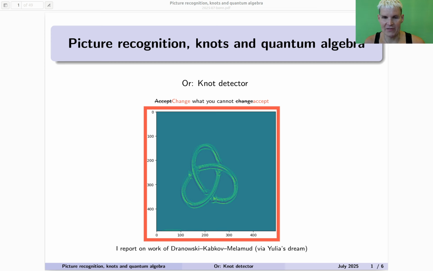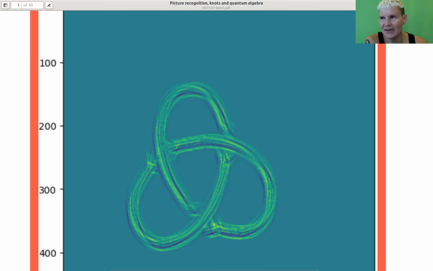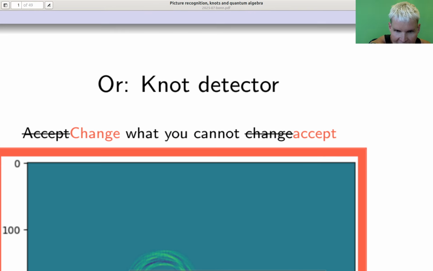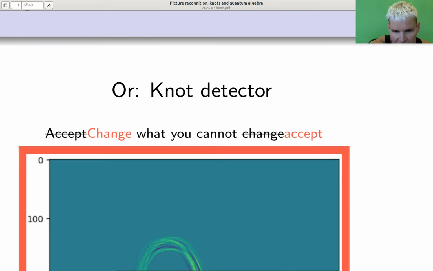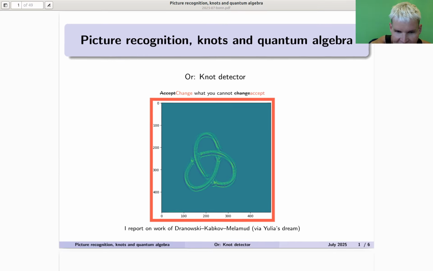And I just got very fascinated by those guys here. So I really would like to recognize, can you tell what it is? I really would like to recognize knots. Yeah? So a knot detector. What I really have in mind is a knot detector, in the sense that hopefully there will be an app at one point in my life where you can just download it on your phone, take a picture of a knot, and it will tell you what knot it is.